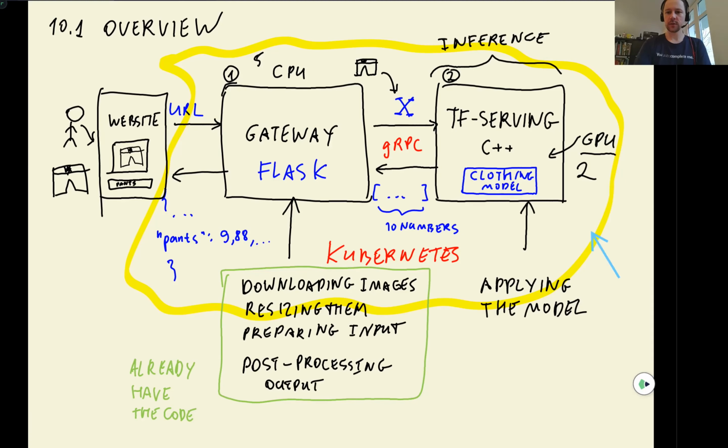We have TensorFlow serving service, which is a service written in C++ by the TensorFlow team. It is used for serving TensorFlow models. And we have a gateway service. This is the service we wrote. This is in Flask. And the purpose for this service is to get an image, resize it, then prepare the matrix, then NumPy array X, and then convert it to protobuf, and then use gRPC to communicate with TensorFlow serving. And then it's also doing some post-processing.